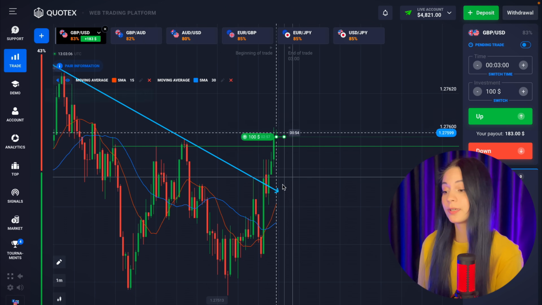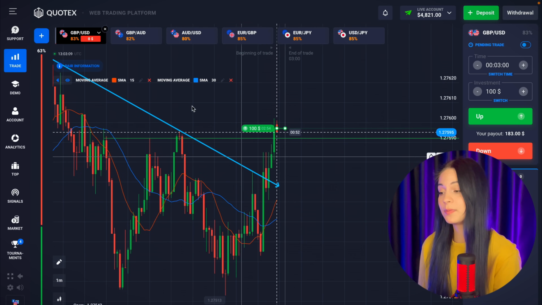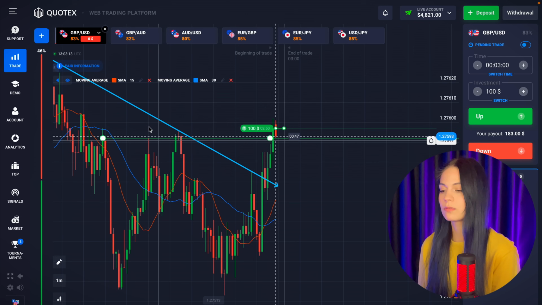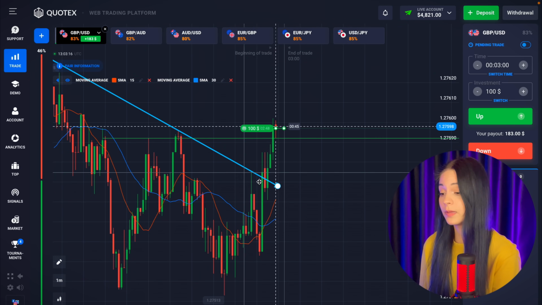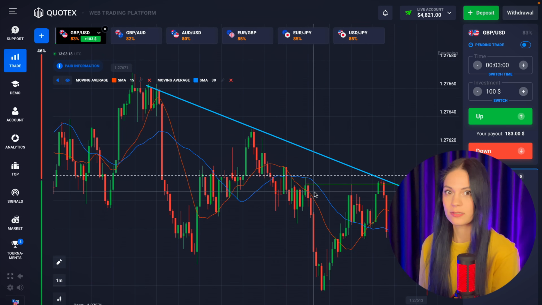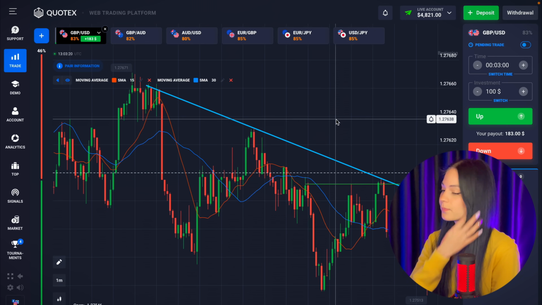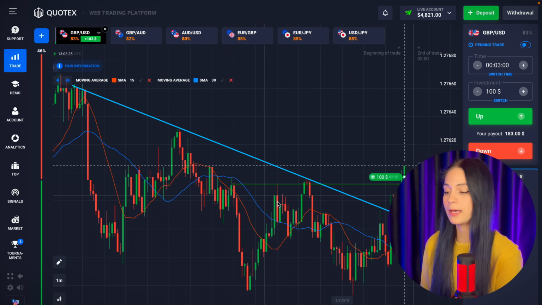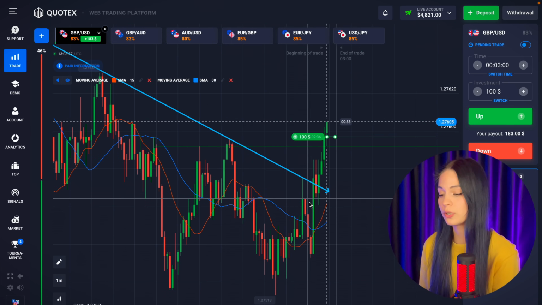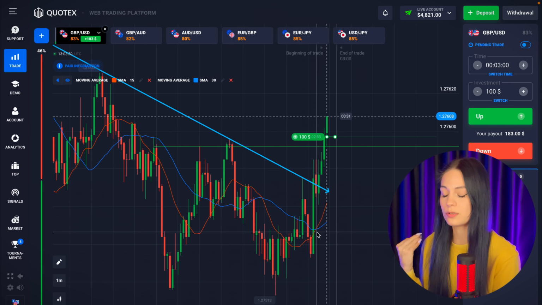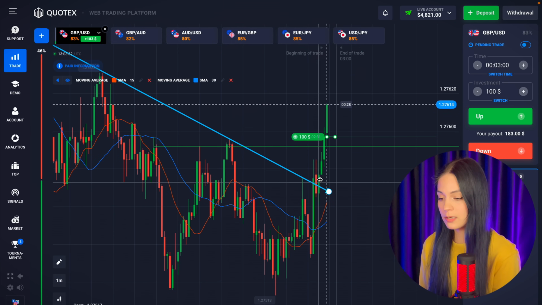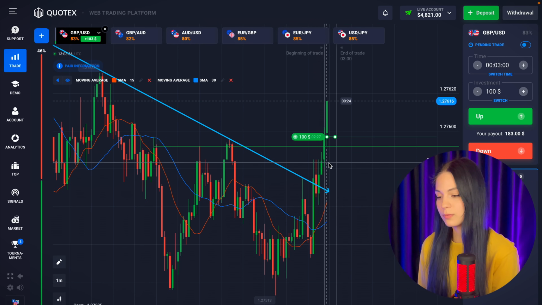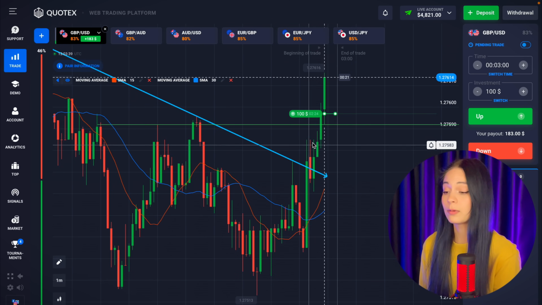All right, guys, so we're entering our first deal for 3 minutes right here. I'm also expecting maybe there's going to be a good situation on the other currency pair, but this one is the best one, basically. So let's look. The price is going to downtrend, and it's following the trend line, the blue line that I put on the chart, and price was moving according to that trend line. And right here there was the crossover of the moving average. The price went through the trend line, making a breakout.